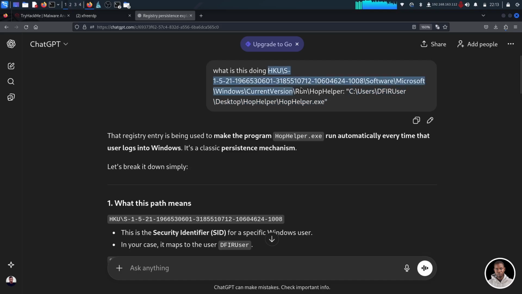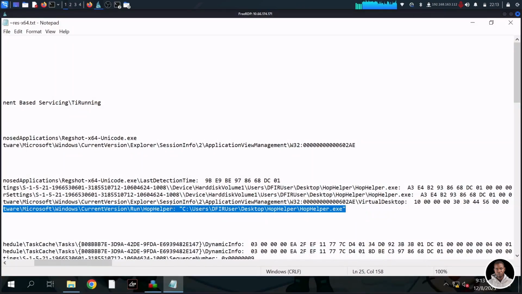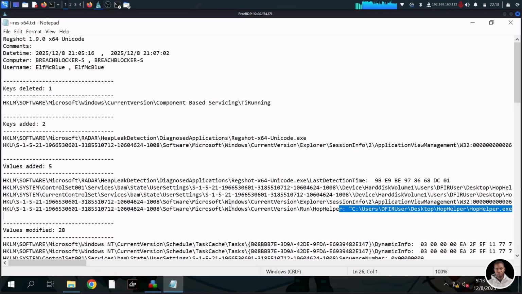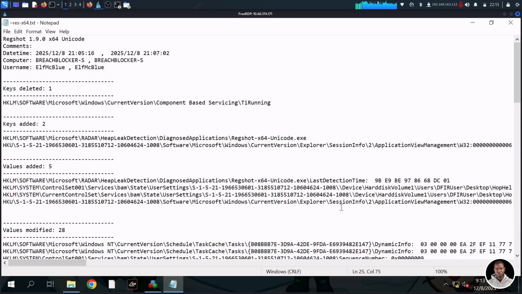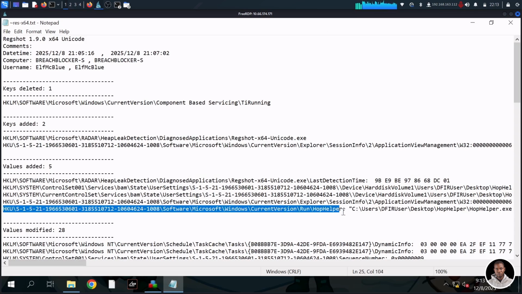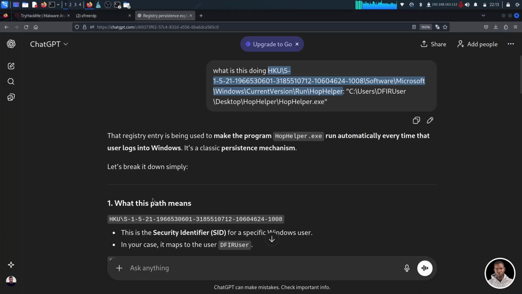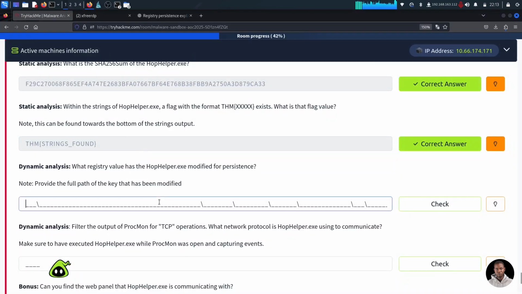So in this case, we'll just grab the registry key only. I think that is what is being required of us, or you can choose to grab it from here, just this. Let's scroll back a bit and grab it from the beginning up until this point. We might need to add R to that. Check.